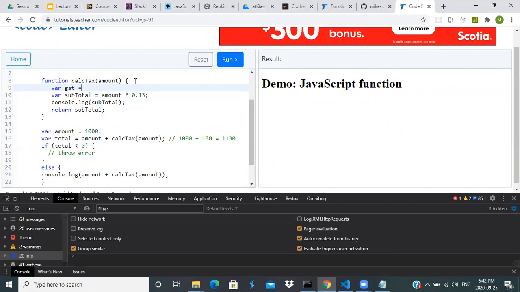GST, oh, that's not right, but if it was something like zero, GST, HST, those are the taxes, 0.13. So now this is something that doesn't change much, and it's inside of the function. It's an argument of the function, whereas this parameter is always changing at runtime, right? When we're invoking it.